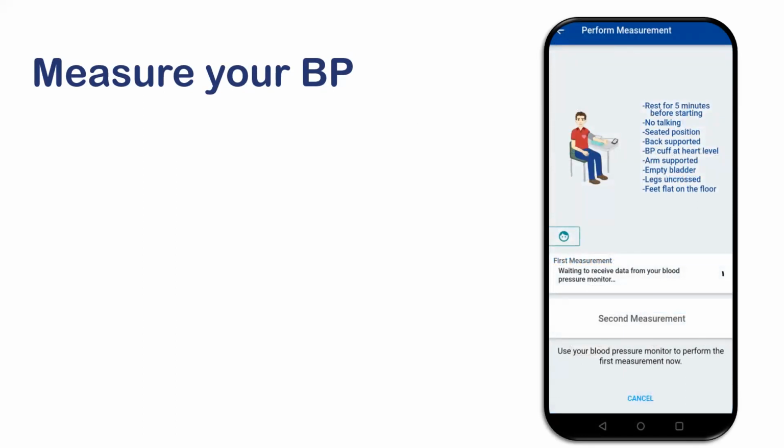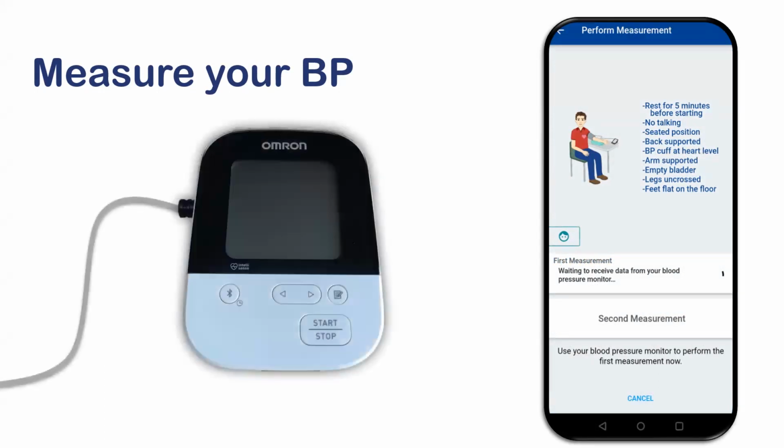If you have questions on proper blood pressure monitoring technique, please reach out to your community health worker or pharmacist. Put on your blood pressure cuff when you are ready to take your blood pressure. Make sure your legs are not crossed, your feet are flat on the floor, and the arm with the blood pressure cuff is resting comfortably on a table at heart height.